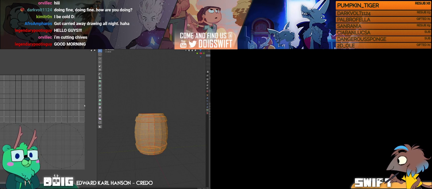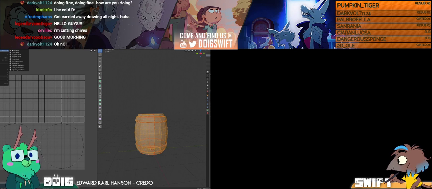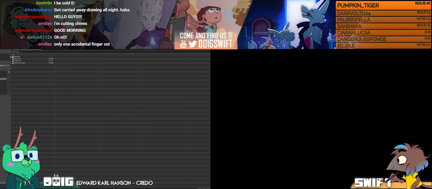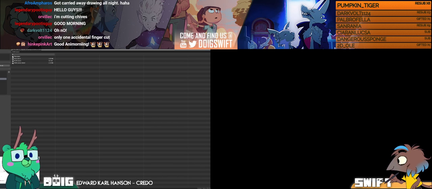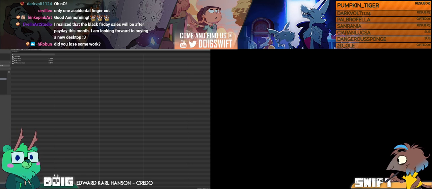Fuck you very much. No way. No way, no way, no way! I had this all unwrapped. Maybe there's an autosave. You might be in luck, you guys. Nope, we are not in luck. This one is even earlier than that. Shit! I had painted such a good texture for this too.